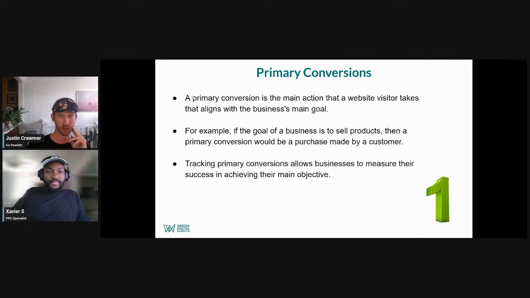Yeah, now before we move on from that, the short way of saying this is that most of our clients' goals are going to be e-commerce transactions, so dollars through transactional conversions. There's also lead generation, so it's going to be a form submission, clicking on a phone, or clicking on email, maybe even live chat. And then sometimes it's like book an appointment, schedule a demo, something like that, where it's part of a scheduler. Those are usually the three primary conversions. And then I know you're going to talk about secondary conversions next.